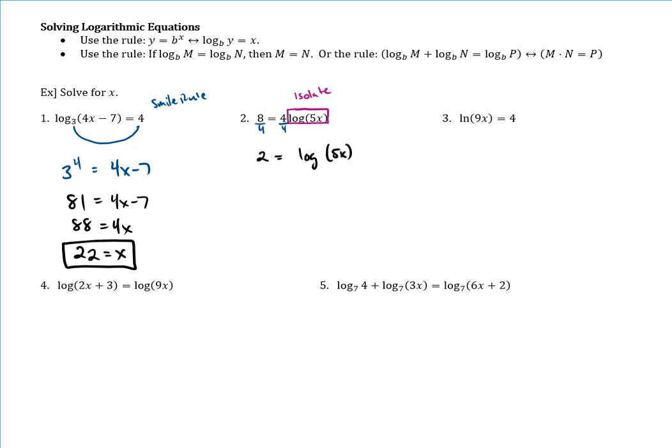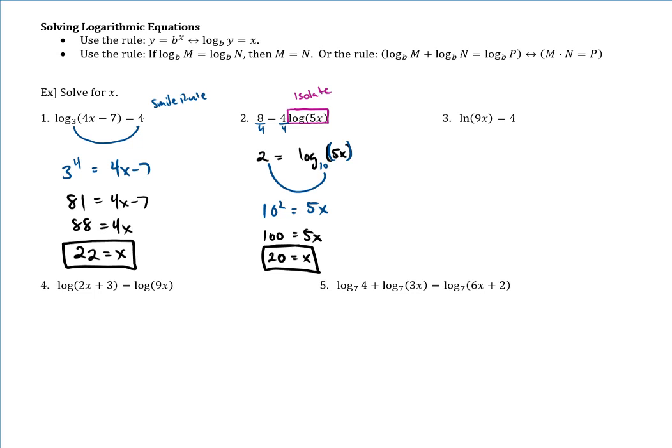And this is log base 10. So we can always put that in to help, and then that way we can see it maybe better when we apply the smile rule. So this 10 will get squared. So 10 squared equals this argument of 5x. And then 10 squared is something we can do. That's 100. And then now all I have to do is divide by 5, and we would get x is 20. And then that's it. It's done.